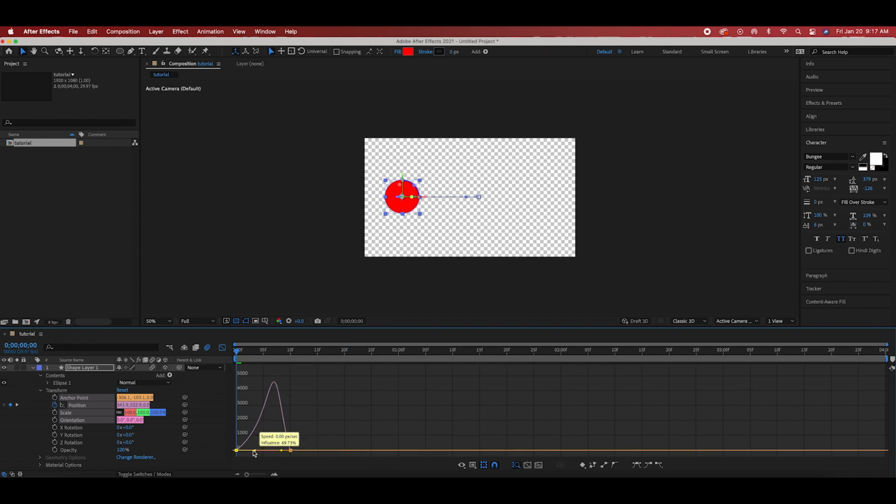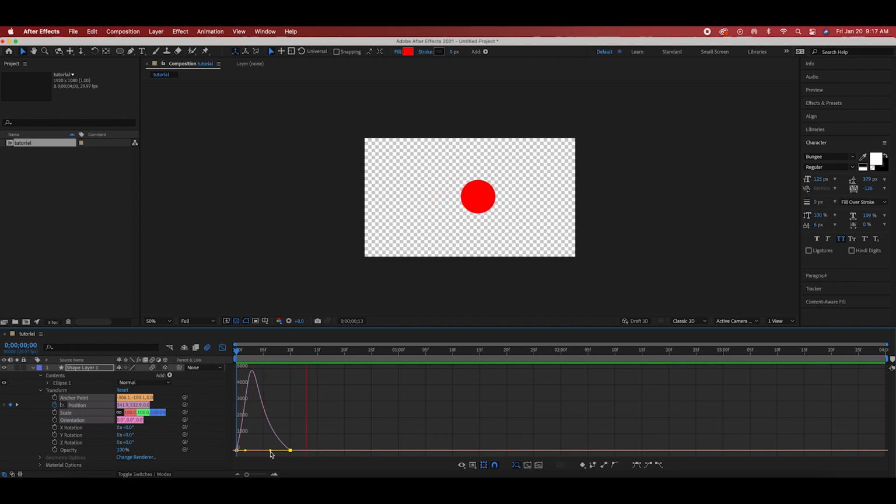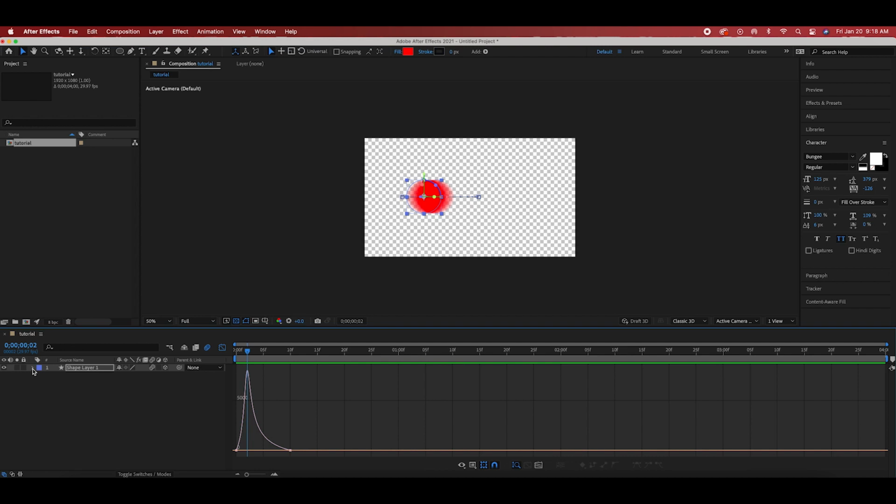If you move it more one way, you will see that it moves slower at the beginning and then speeds up, or if you move it the other way, it will be faster at the start and then slows down as it moves. So this can really add a whole lot more to your project and make things look smoother and better with your animations, and it helps a lot when you add character to an animation.